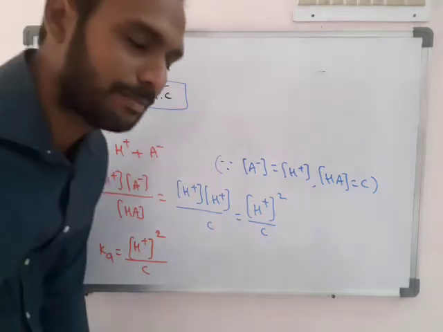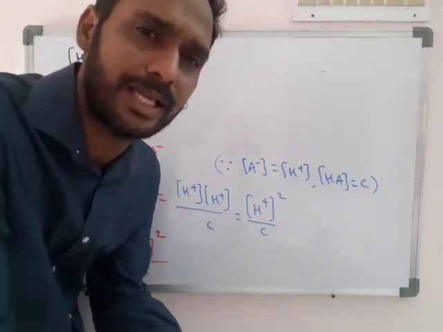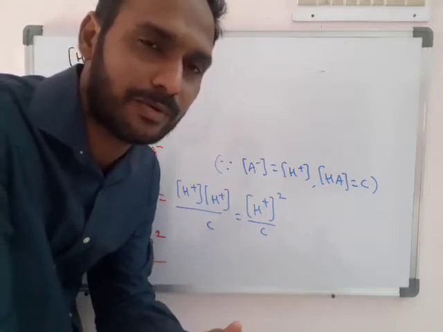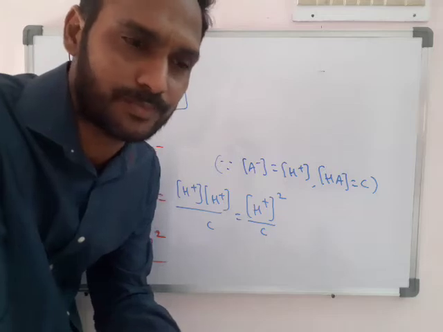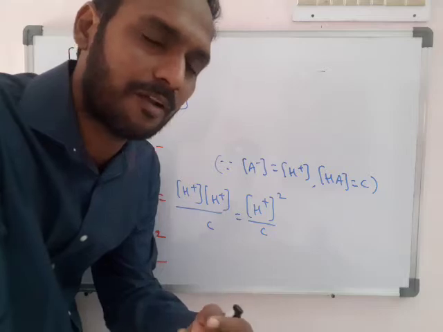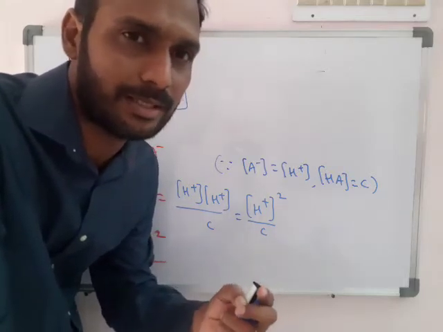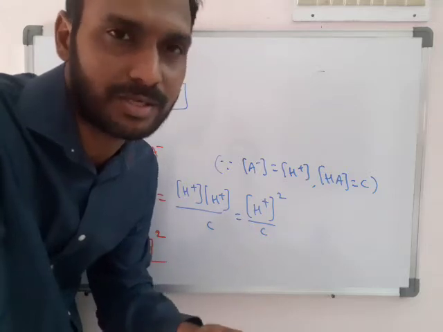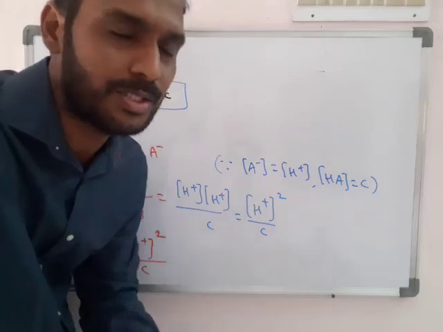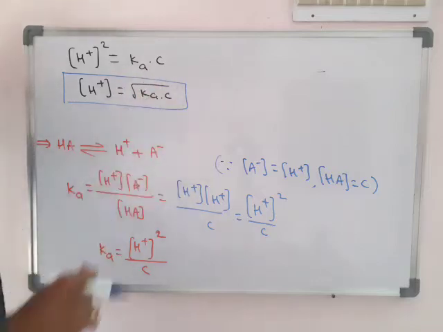Just remember, these are mainly applicable for weak acids only. For strong acids, for H plus we directly take the acid concentration. Already we said 1M HCl, then what is the hydrogen ion concentration? 1M. What is the Cl minus concentration? 1M. Means there alpha is equal to 1, that is, total dissociation, so we can write the concentration directly. For weak acids the difference comes. Weak acids depend on alpha. So if you know the Ka value, you can write H plus equal root Ka into C.